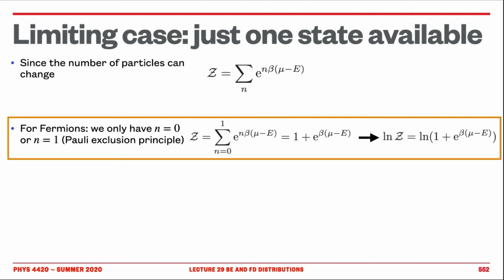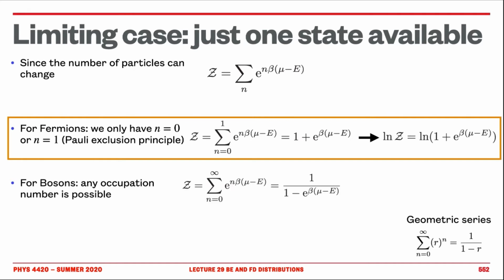And let's look at bosons for a second. For bosons, all the occupations are possible. So basically, we can do a sum from 0 to infinity. So we can put as many particles in the system. And I'd like to insist one more time that here the number of particles is not fixed. We are working in a grand partition function.